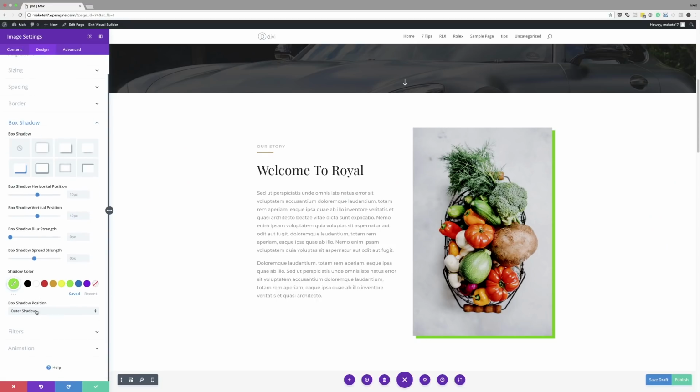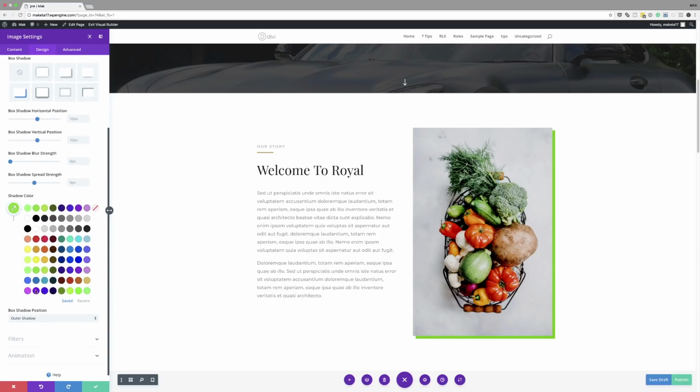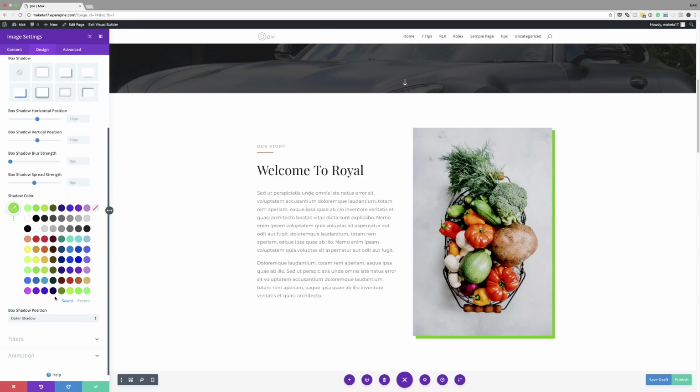Let me show you what I mean. Right now I have these default colors. If I click these three little dots here, take a look at that. All these colors work well. I didn't have to go out and find a different tool to select all the colors that work well together. This is built in, it's inside Divi, and it's part of the builder. And this is going to make our website look even more professional.